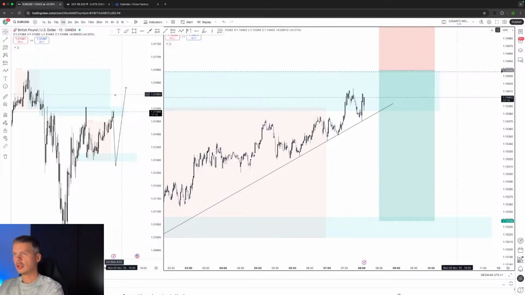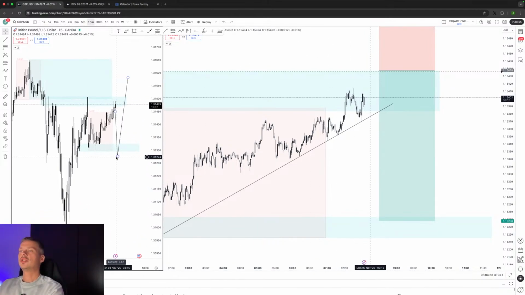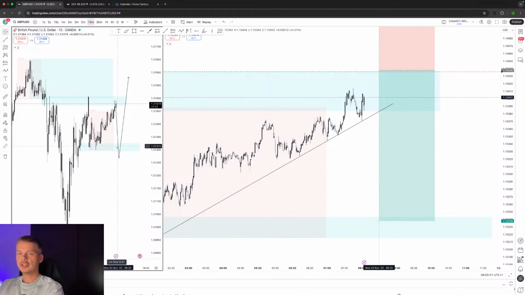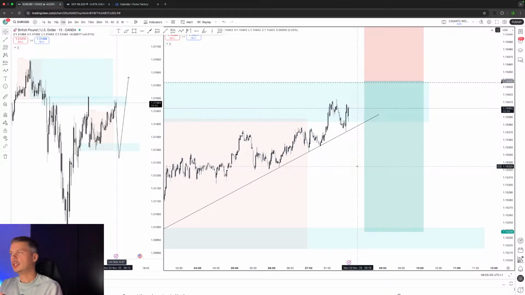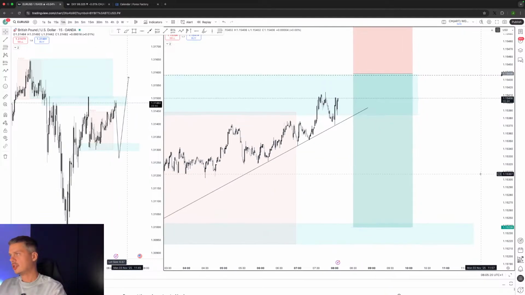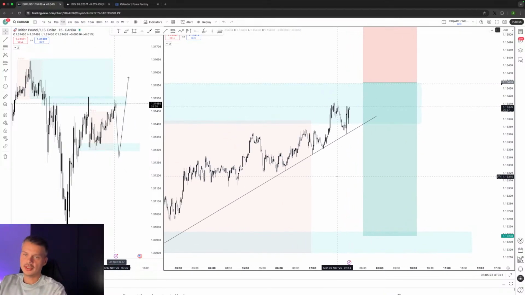But this resistance is so close, the same on GU, there we also have this resistance. So I will be surprised if we keep this resistance intact. And look, if price sweeps this resistance and then comes down, for me there is less reason to take that long, because we also want internal liquidity to target. So everything has to be aligned with each other, and liquidity plays a major role in understanding where price potentially wants to go. So we might use it to the best of our ability to catch the trades into the liquidity, not after liquidity has been taken.